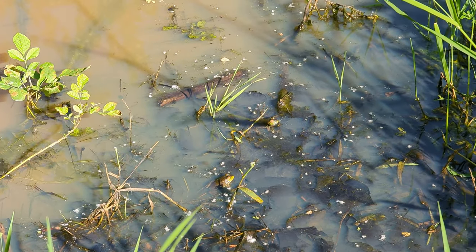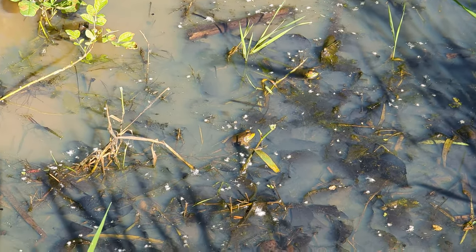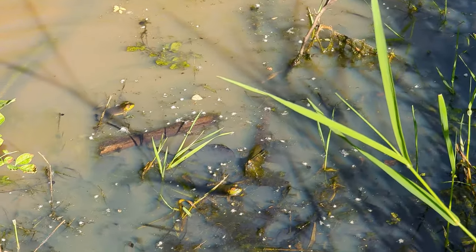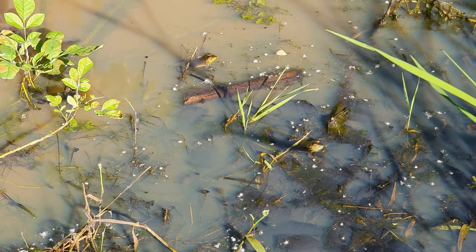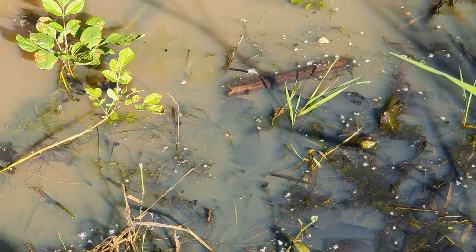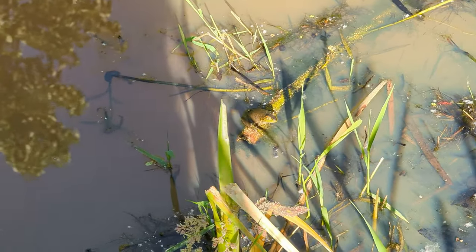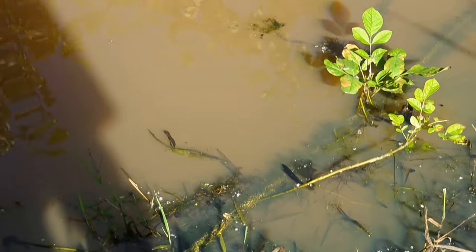We got another herp for today. This one I'm not that excited to see. You can see those are bullfrogs. And the reason I'm not excited is because they're not supposed to be here. These are Eastern species that have been introduced to the West. There's two there, I think one on the log. You can see another closer look there, and then I see one across the water. So definitely a lot of bullfrogs here.